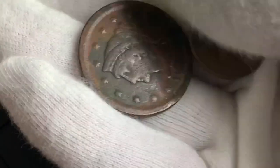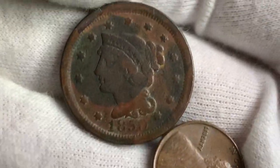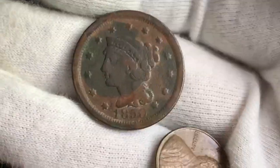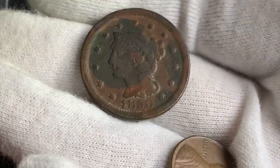So there you go. That's my oldest coin. Not that old, I know, but all my stuff holds a special little place in my heart, so don't talk too much negativity about my largest coin. Or, I'm sorry, not largest, my oldest coin. It's my largest penny though, so I was almost not sounding crazy.